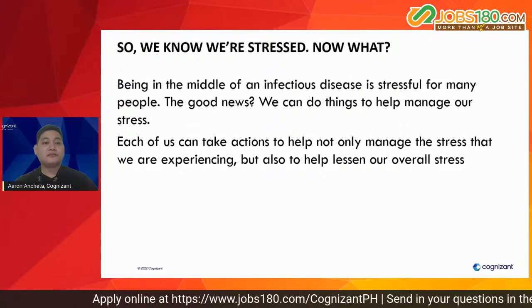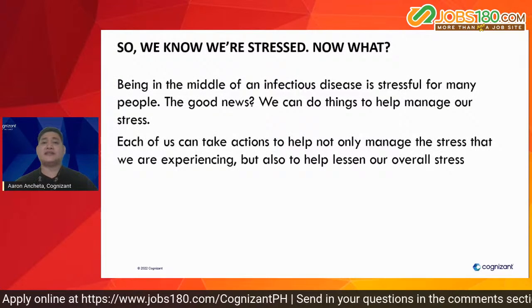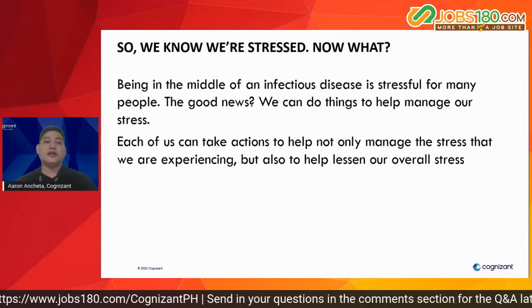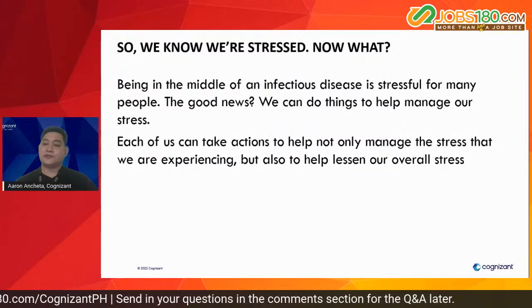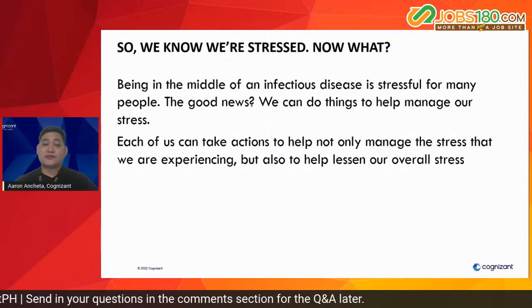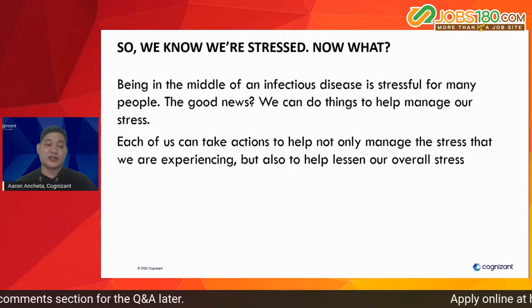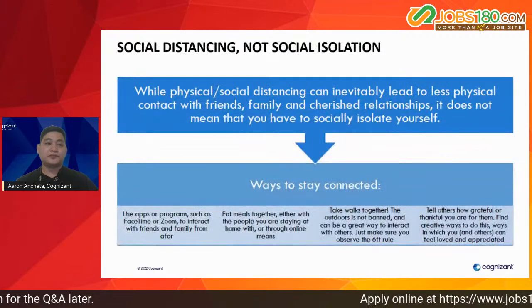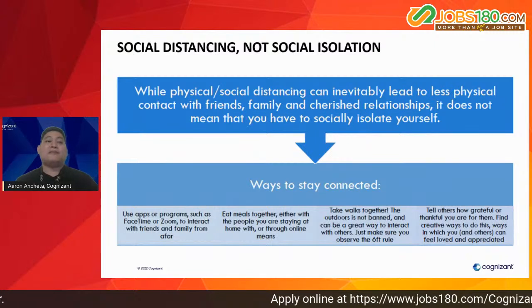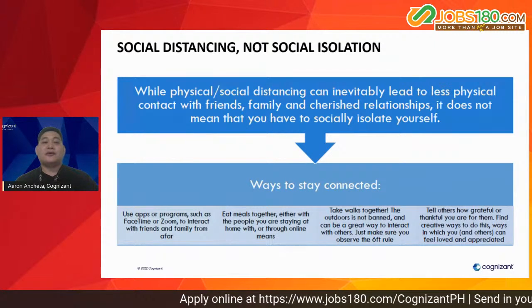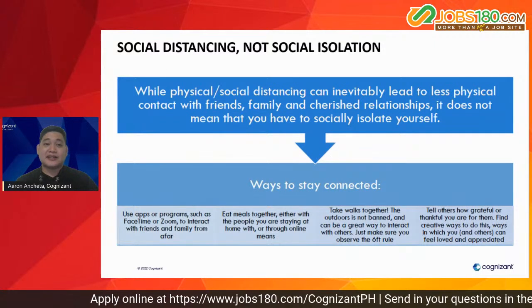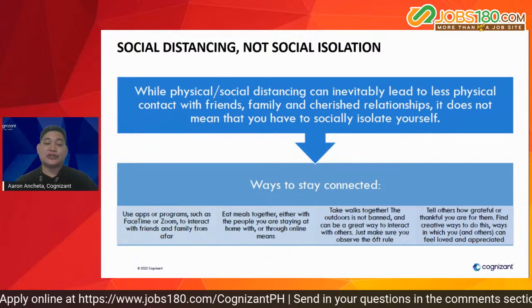So, now we know we're stressed. Now what? What should we do? So, being in the middle of an infectious disease is stressful for many people. The good news is we can do things to help manage our stress. So, we must remember that the government only told us to do social distancing, but not social isolation.